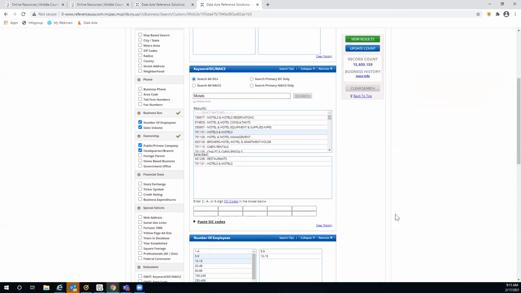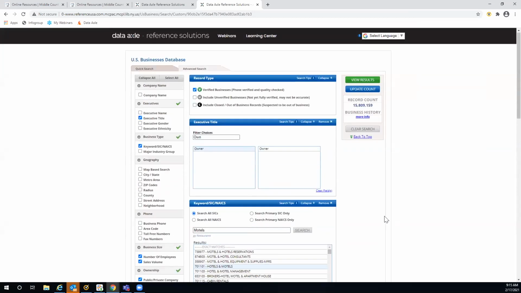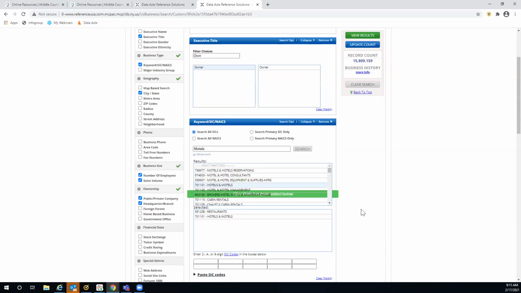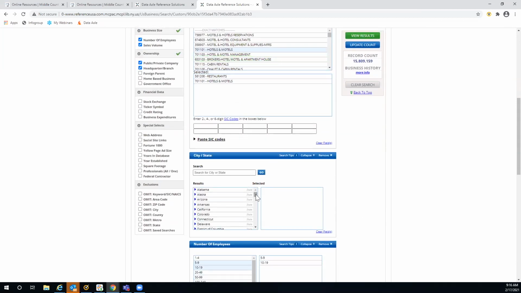And then it's a matter of my geography. So what he wanted to be able to do is he wanted to be able to look at several states. He works a lot in Minnesota, has lots of customers in Minnesota. So he wanted to look at these by state, and then he wanted to also branch out. So we would grab Minnesota, of course. There's my Minnesota. He also wanted to do Colorado. I know I already passed that one. So there's my Colorado. He also wanted to do North Dakota and South Dakota.